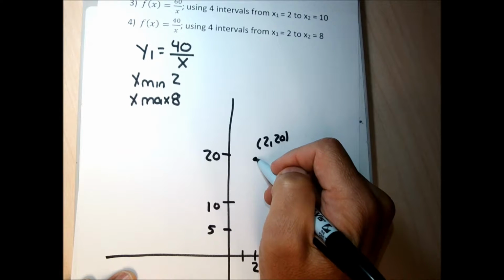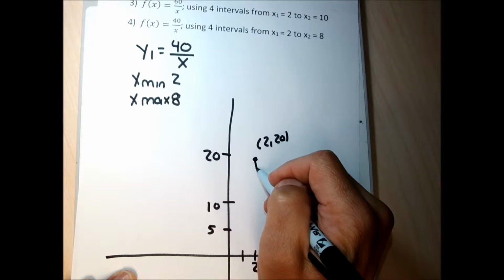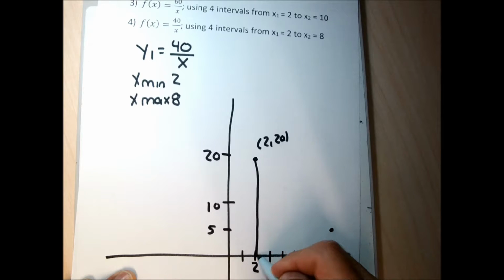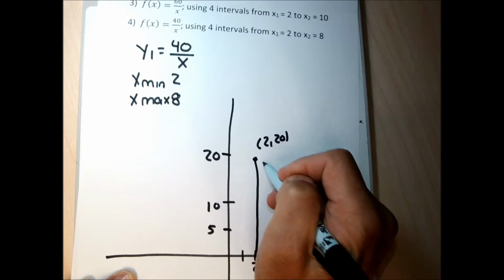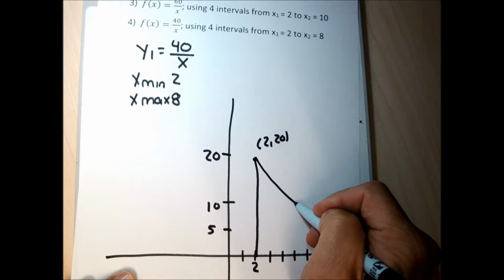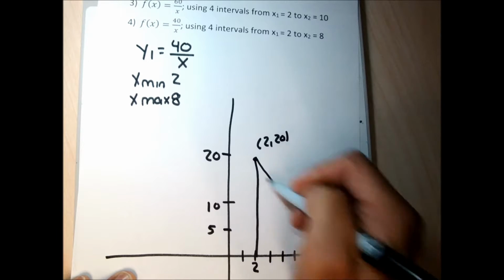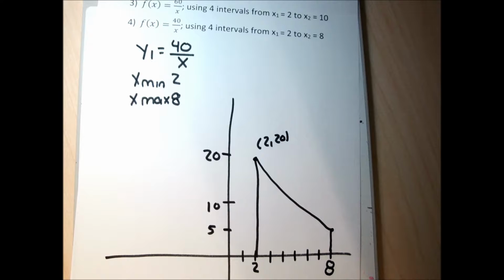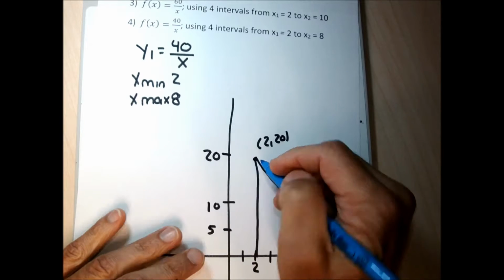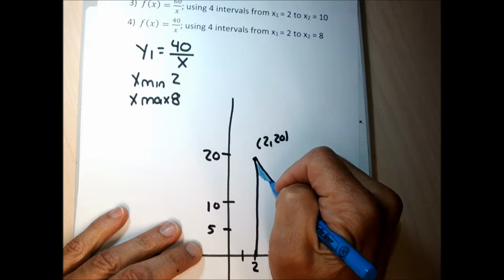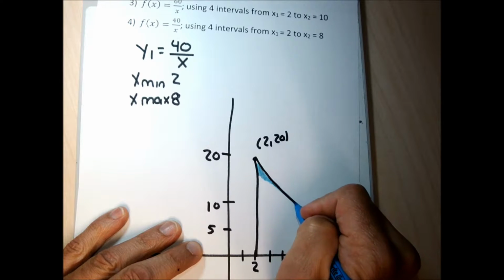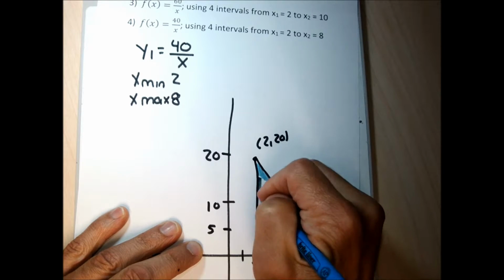So again, I'm going to try to draw what I need to. I'm going to draw the graph. I probably didn't need to put those lines in just yet, but the graph looks something like that. This is probably a little straighter than it needs to be. And then the area that I want to find out, I'll draw it in blue this time. So this is the area that I'm trying to find out.